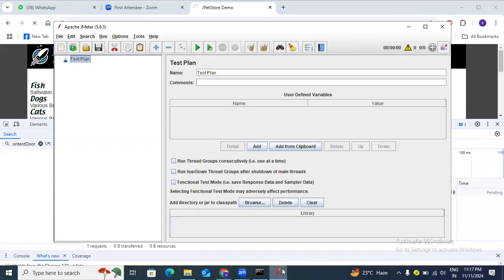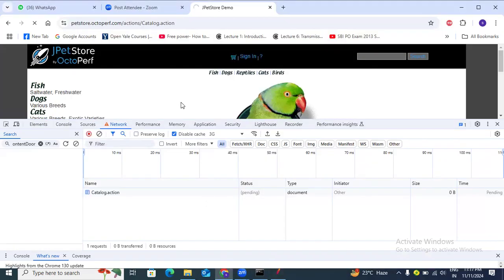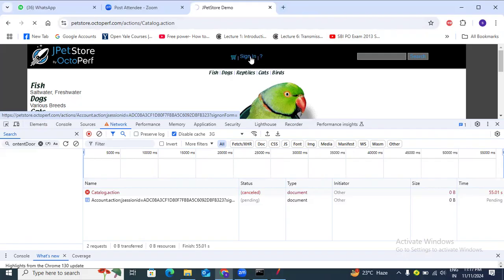The loading is taking some time. Okay, then I will go to the next page. I think the application is loading very slowly.